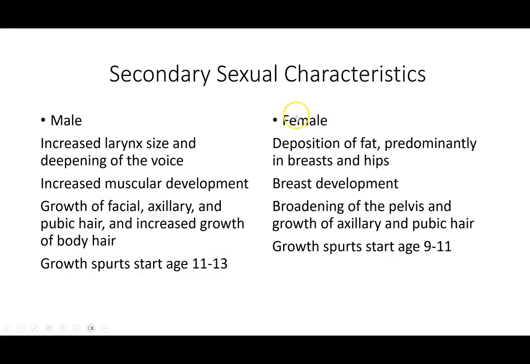Whereas for people who are going to have more of that estrogen and progesterone production, there will be an increased deposition of fat, especially in the breast tissue and hips. So that breast development, as well as that mons pubis. That's pretty important. So the pelvic bones, again, are going to widen a bit for childbirth. This will also have some axillary and pubic hair growth, actually due to testosterone production again, just not at as high levels as somebody who's going to have testes. Growth spurts usually start between ages 9 and 11 for these individuals, so a little bit earlier on.